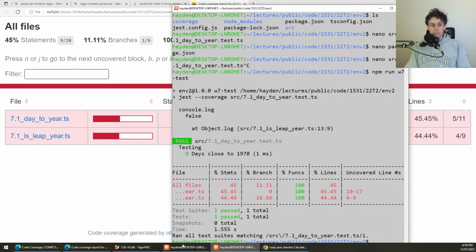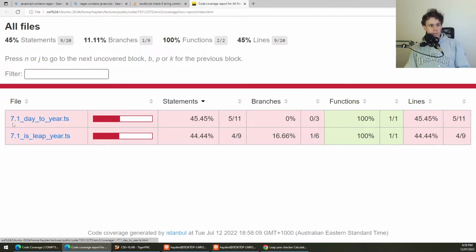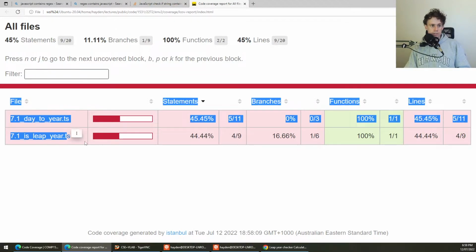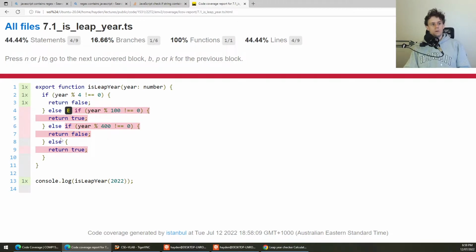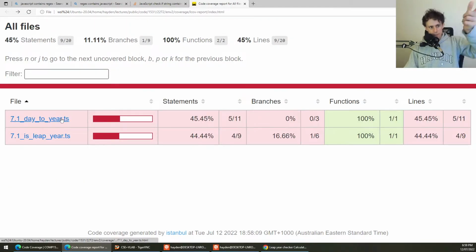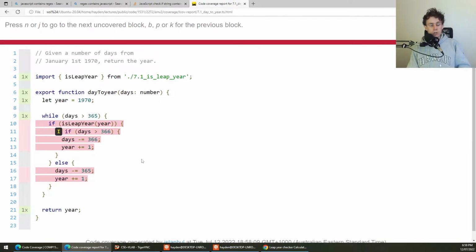Which is quite interesting, right? Now, we're never going to get that up particularly high, probably, because we're not trying to test that. We're really focused on this one here. And in fact, when I click on that, oops, I got those two the wrong way around. I meant is leap year, not data year. But if I click on data year, it actually will show you what we didn't test in this case.